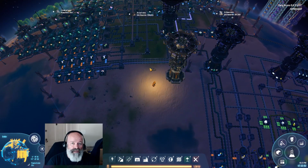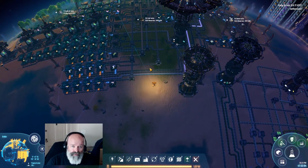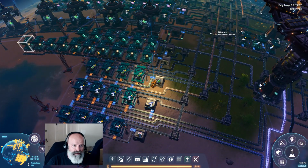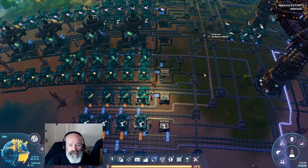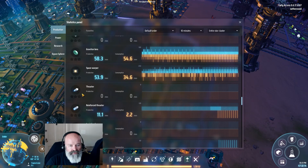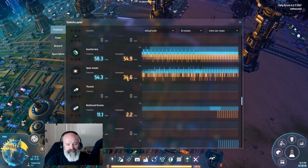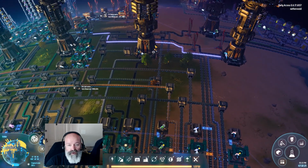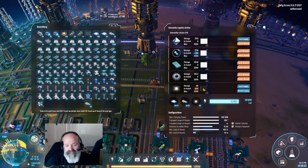So I'm going to go back to Cowboy 1981 and make another one. Let's look at warpers and what warpers are doing. Yes, all the warper assemblers are currently producing. Let's check the warpers per minute here. See, 54, that's much better. We're not consuming them as fast, so now we're having extra, like 1 every 3 seconds that we get to keep, and this thing should be building up.